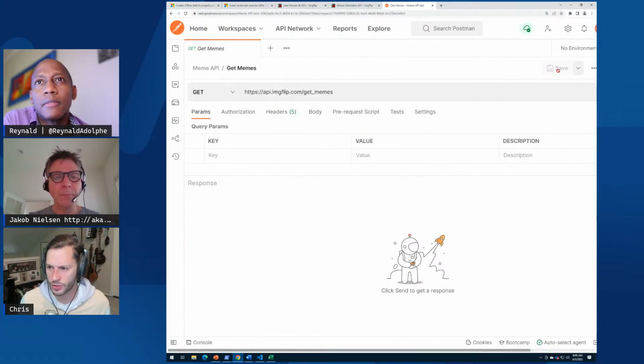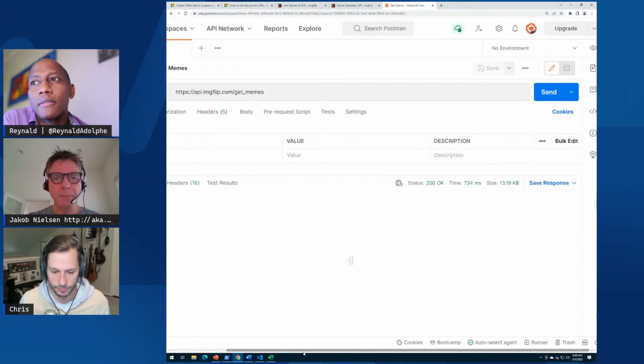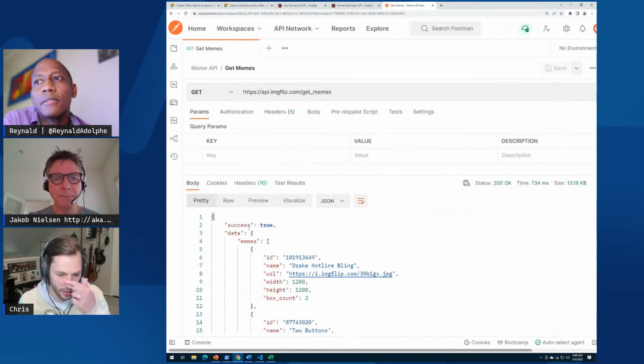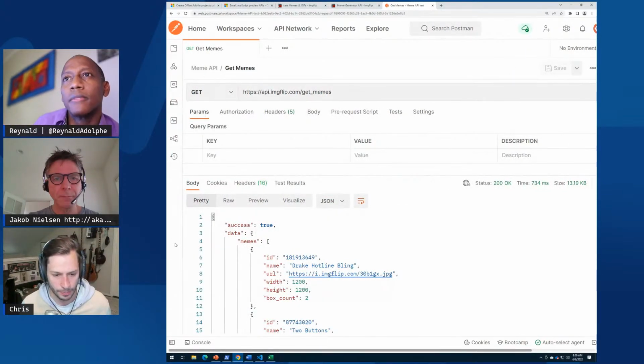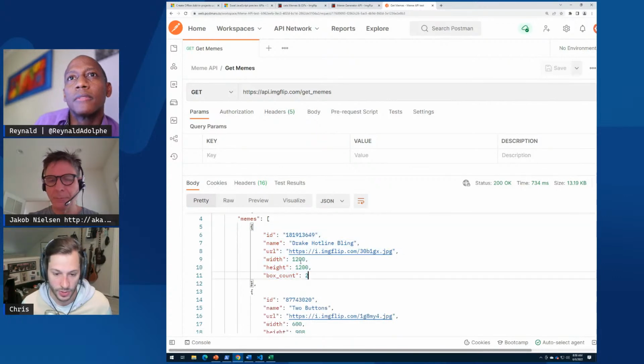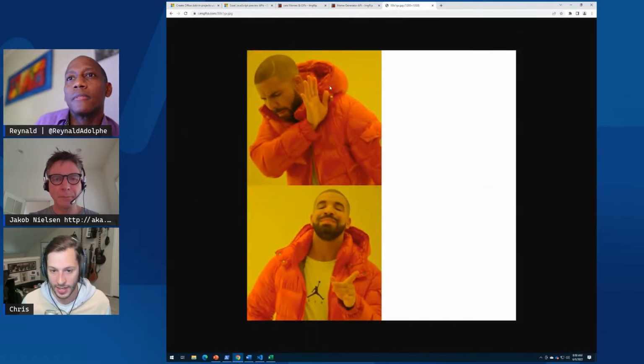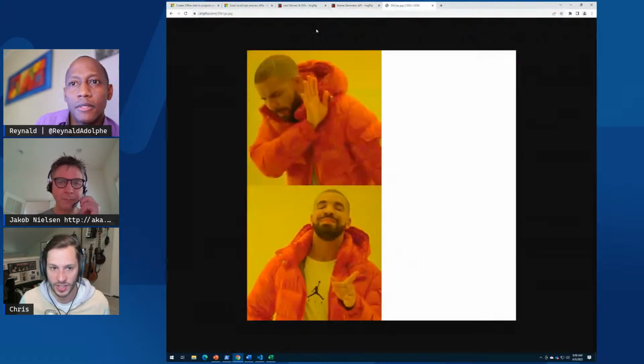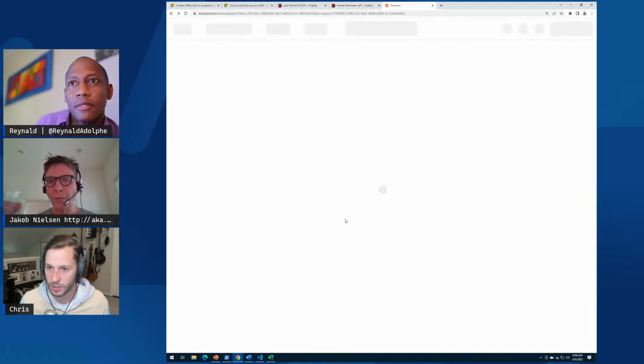The reason for that is I wanted to show you guys what the structure of this generally looks like. If I hit send here, this is what the data that we're going to be making use of looks like. You can see we get this data object. Inside of that, it has memes, and that's an array. These have different things associated with them. One of the things Imgflip does is it gives an ID, a name field, and then if I click this, this is that actual meme template. You'll notice there's no text on it, which is great. That's what we want because we want to write our own text on top of this. And that's where the field called box_count comes into play.